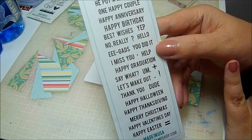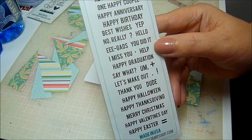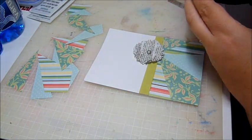I think in Australia the only one we wouldn't use is Happy Thanksgiving, but all of the rest of them are great. Particularly I like that it's got say what and dude. Okay, it's got a whole bunch of punctuation marks in there.